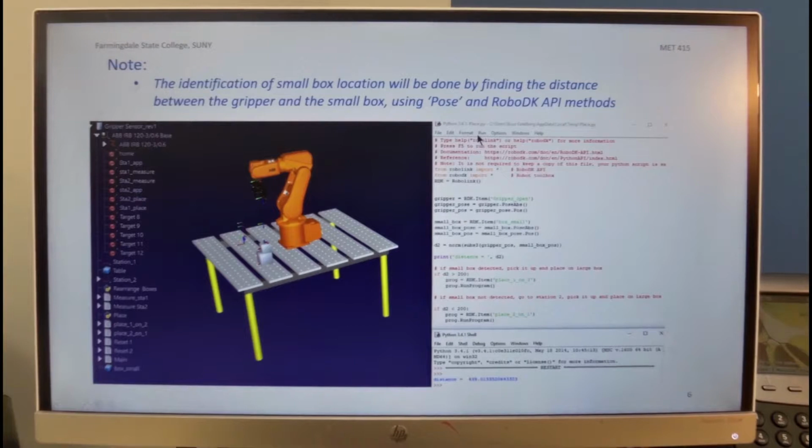When we run the shell during the operation, we could set up the robot at any point with the various positions over here, and if we'd like to know the distance between the parts, we could use the shell and also have a print statement that prints out the distance on the shell. As we see over here, it's 200 and 200, so at the measuring place it was 400, and that's the distance that we get here.